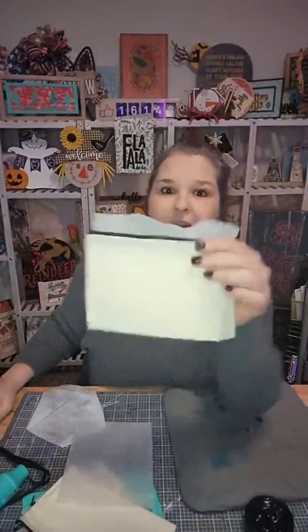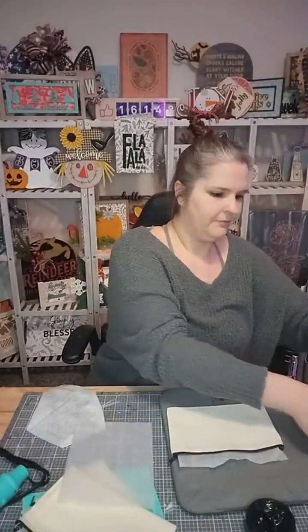Hey, how are you? Look at these cute little makeup bags that I had in my stash. I bought a pack of like 20 or 25 of these a long time ago, and I haven't done a whole lot with them. So I use them randomly, but I thought, you know what? I have all of this little sample makeup stuff in my bathroom, and I'm always trying to find a way to get rid of it.